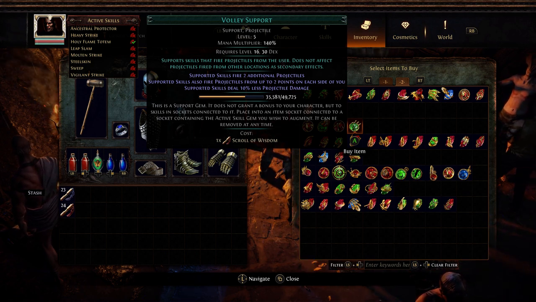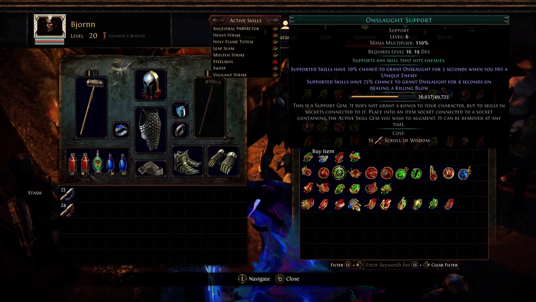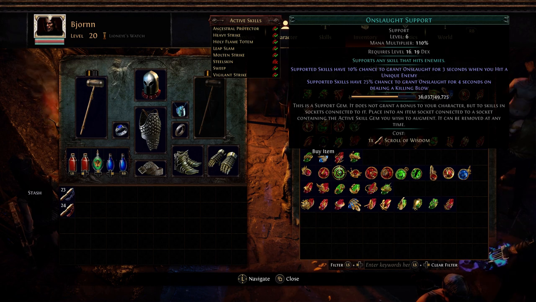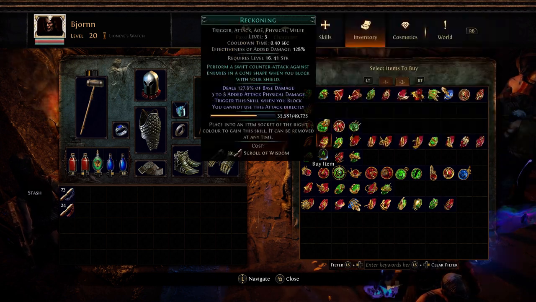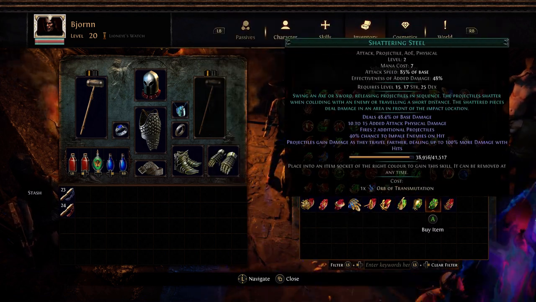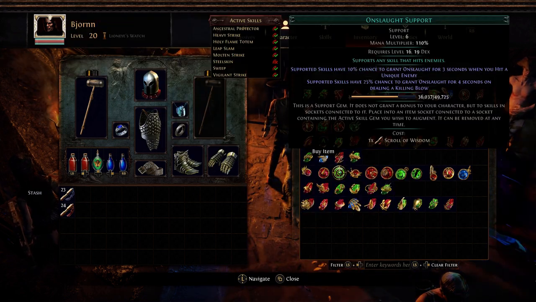Supported skills fire two additional projectiles. Yeah, so presumably it's going to be more flame. Supported skills deal 10% less projectile damage, but it's doing twice as many. Sorry, I'm very quiet. It's because I'm reading the descriptions. Okay. Let's try it. It's that or Onslaught, but I'm still not sure what Onslaught does.